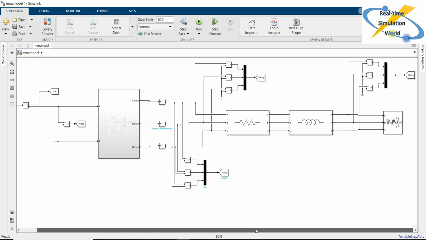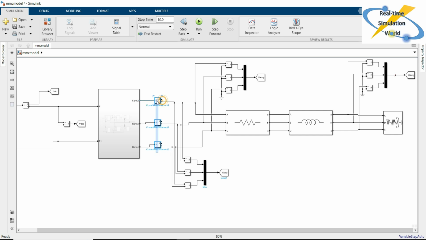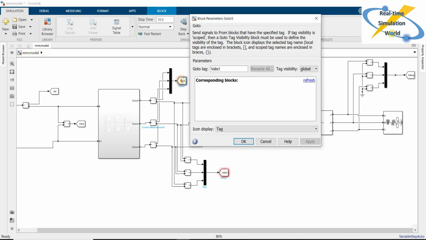Now we need to, okay, the current, this one is remaining, this one is remaining, so we can take a mux. So this is A, and this is B, and this is C, and I can name it as IABC.